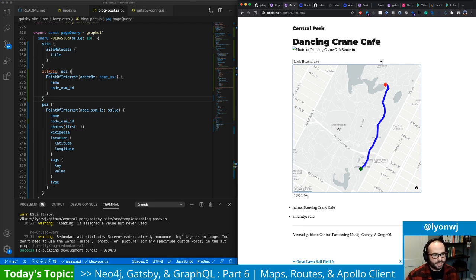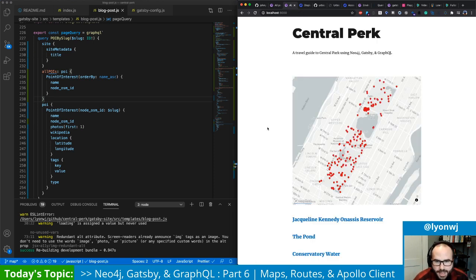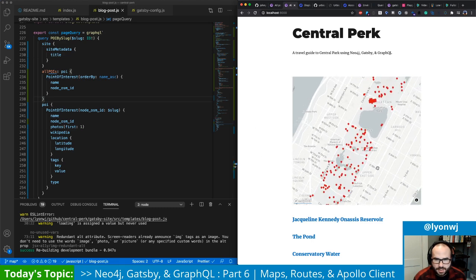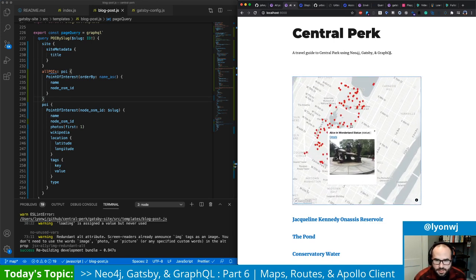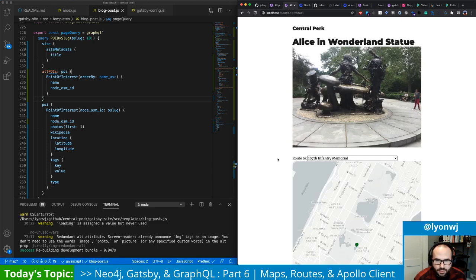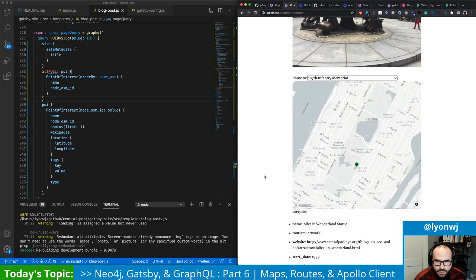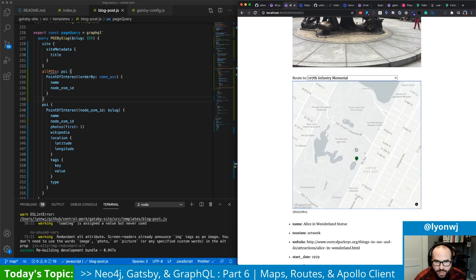Anyway, bit of a long stream, so thanks to the folks that stuck in there and got everything completed. Just a recap of what we did. We added this map. So on the index page of our Gatsby app, we added this map with a marker for every point of interest that we have in the list below, with a detailed view so I can see for each of these what it is, what type of point of interest it is, a link to the detail page, and then if we have an image from Mapillary, we have that here. And then we added this other map, which shows us initially a marker for wherever that point of interest is.